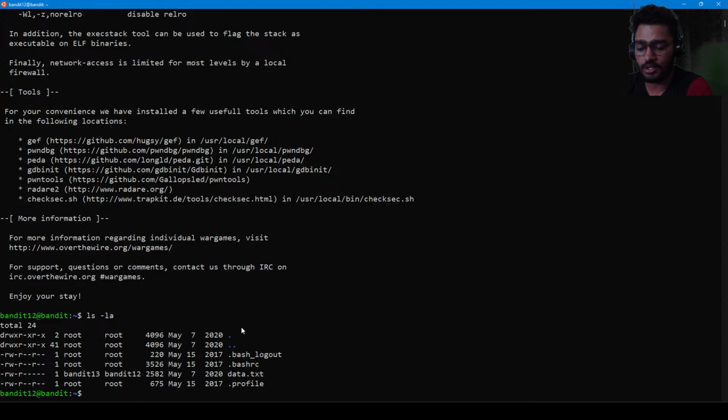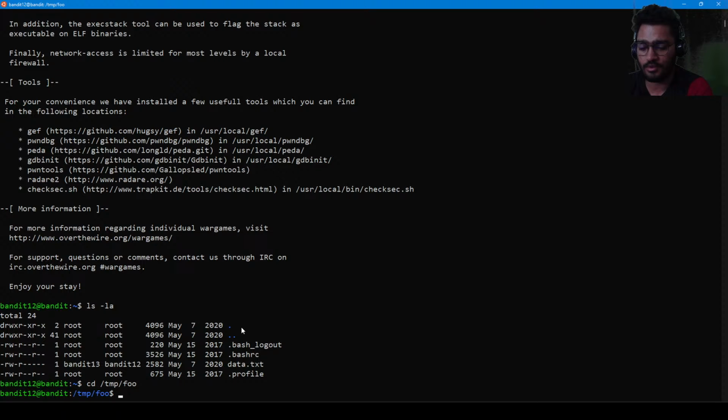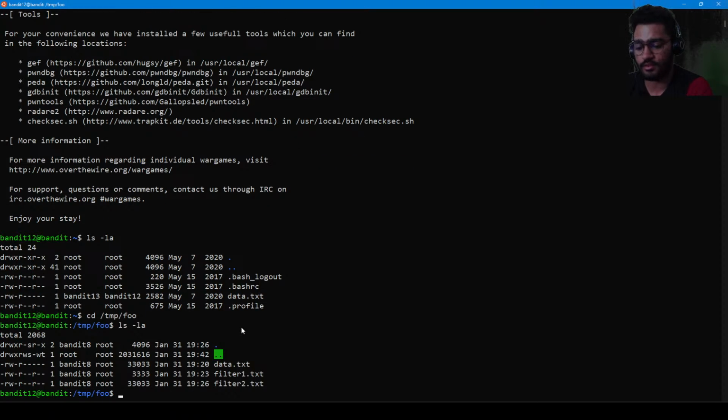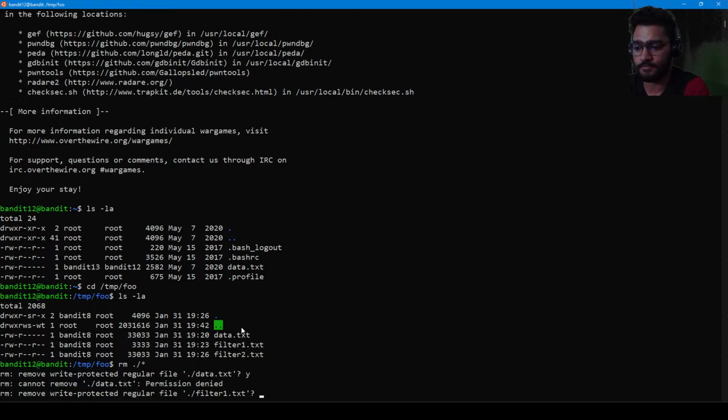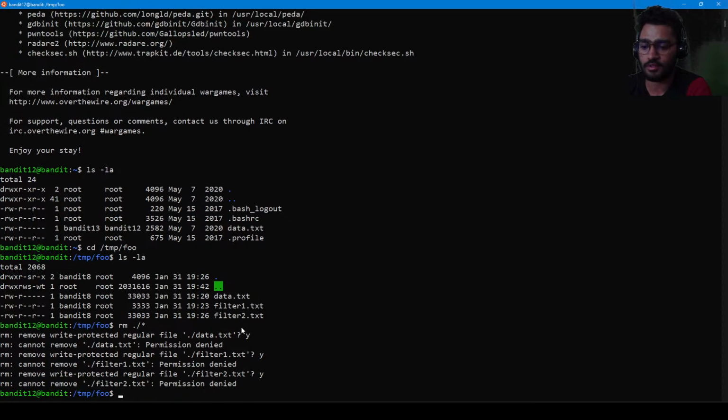I already created a directory in temp, so can I still see that? Yes. So I'll remove everything. Okay, I could not remove any of them because they all were owned by Bandit 8.